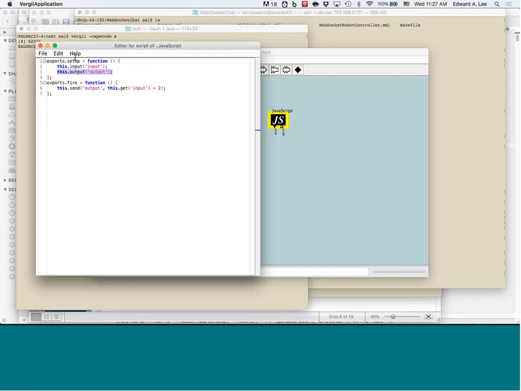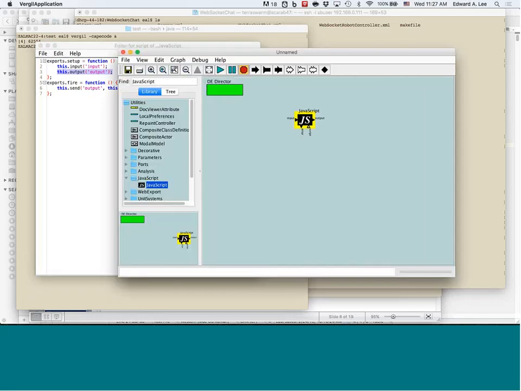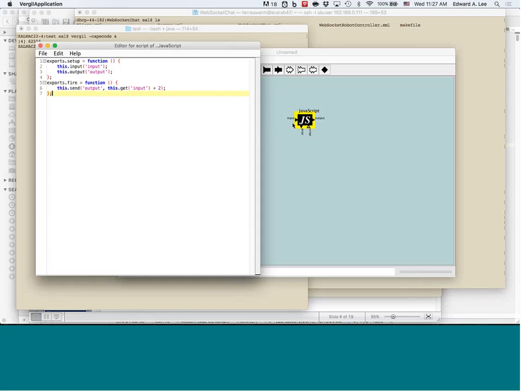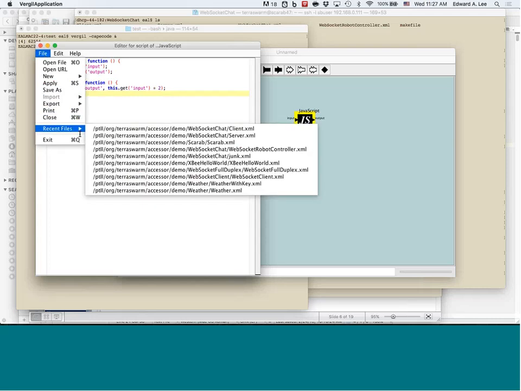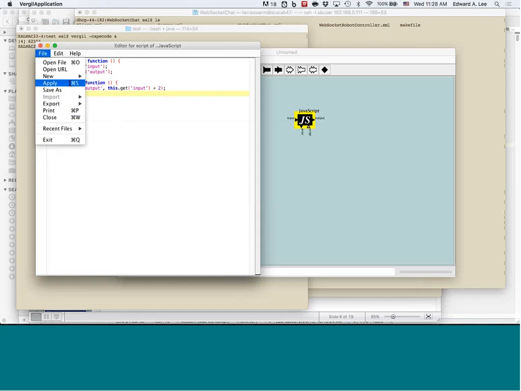That's an interface specification. So if I save this, you might notice that there are ports that have now appeared on this accessor, which implements that interface. The port named input and the port named output are now the ones specified by this interface. All I did was a Control-S, which is the save command, apply, I guess, is actually the name of the command, okay?